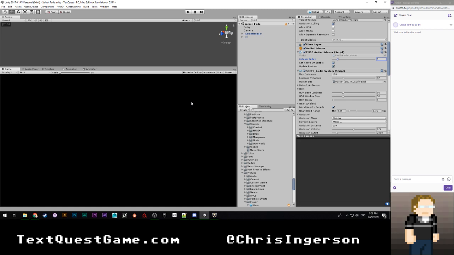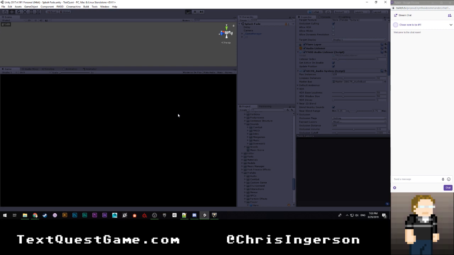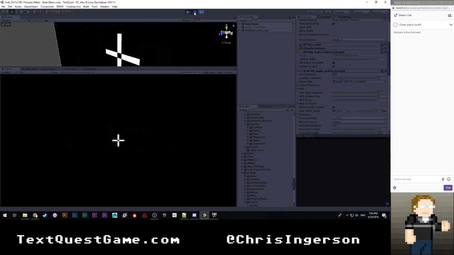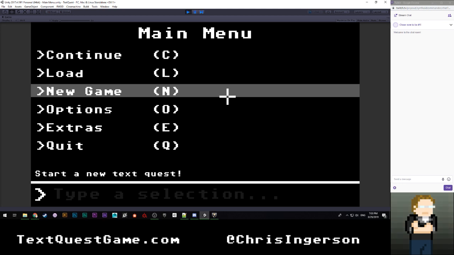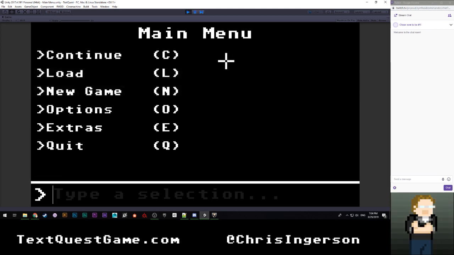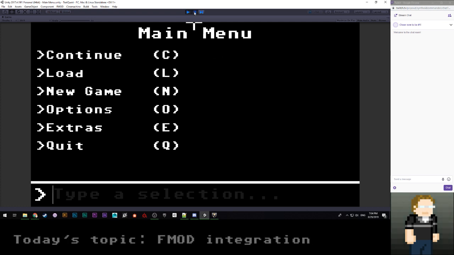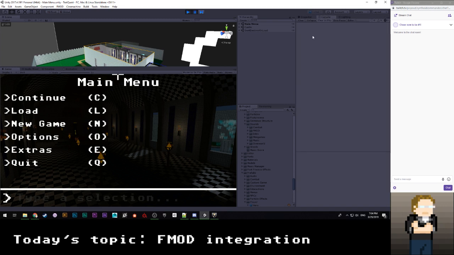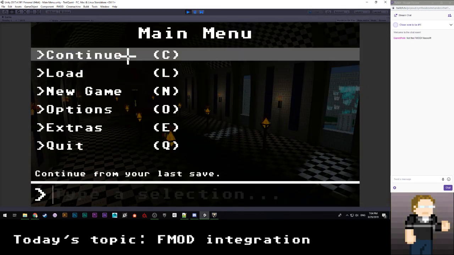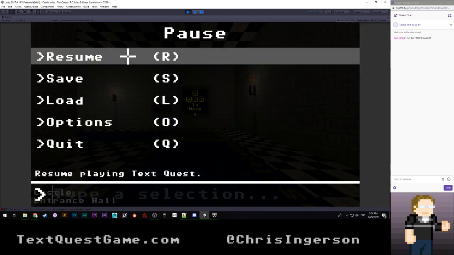I'm not entirely sure what the issue is, but I think the reason that we're running into this is that there are menu cameras. So if we go ahead and play from the start, I'll show you what's happening. Give this a second. Go ahead and turn on maximize play, and I'm going to skip through. Okay, so we don't have any errors coming up right now. To give you a sense of where we are, we're in the castle. So there's no errors right now. None. But if I go ahead and hit continue, there we go. As soon as our player character spawns in, we get this error.